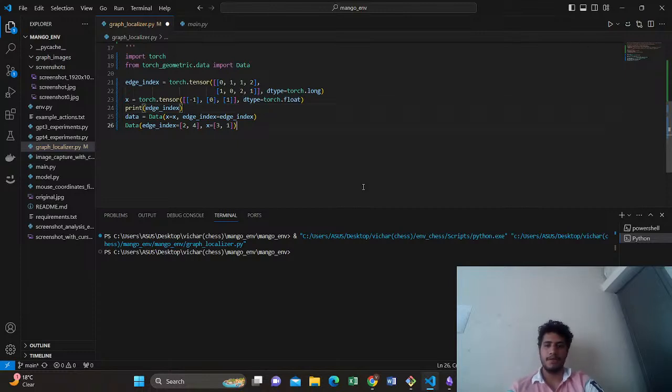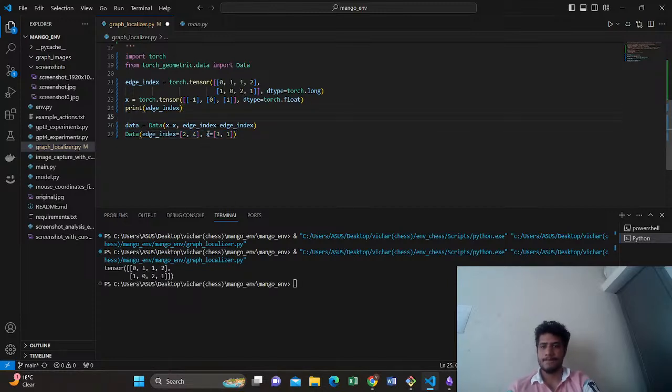So if I print this, why isn't it printing? Okay, so let's print X also. What is this?